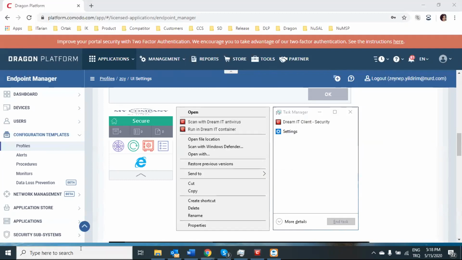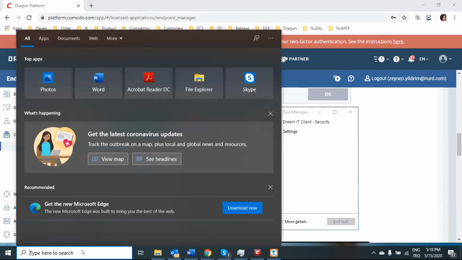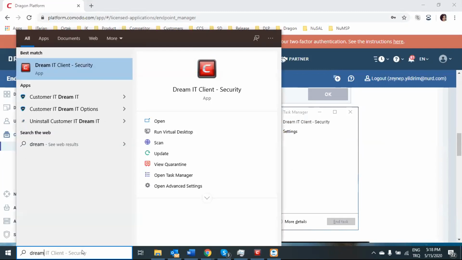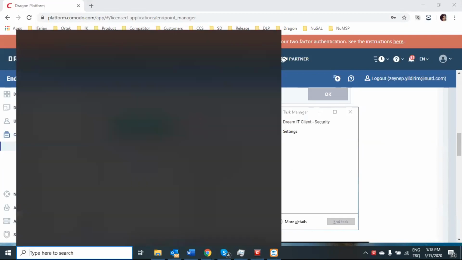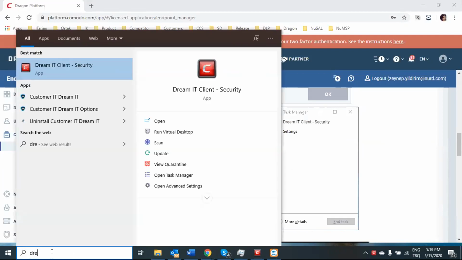And also you can see here, if I come here and write my company's name here as a start menu, Dream Mighty Client Security, you can see our application's name also change for Komodo Client Security and for Communication Client. Customer IT and Dream IT is our Komodo Communication Client's client name and company name, as you know.